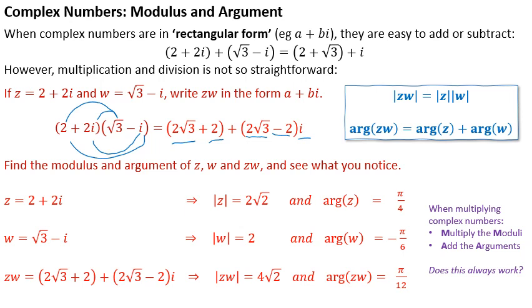Good question to ask yourself at this point, if you can pause and have a think. When you multiply complex numbers, you multiply the moduli and you add the arguments. That certainly works for this example. Can you come up with any examples where it doesn't work, or doesn't work in the way that you feel like it should? Are there any edge cases or examples you can find where this rule breaks? And if not, can you justify why?